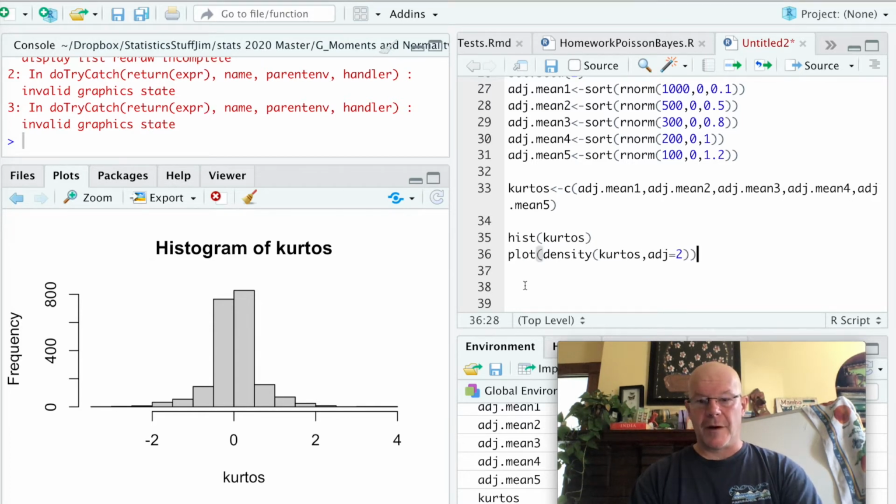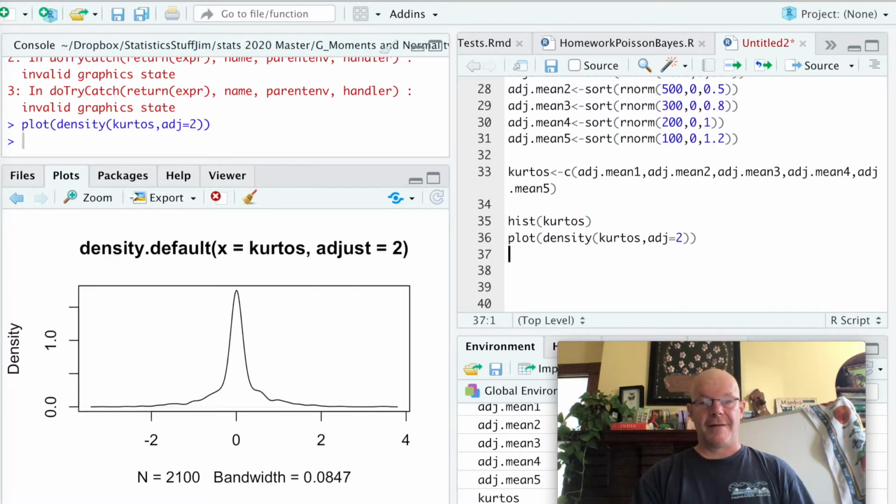And I'll do the same thing that I did with the skewed stuff, where I'm going to just plot the density to make it look like a nice little curve. And then that is what our data look like. So clearly eyeballing that, to me it looks like there's a problem there with being leptokurtic, because you have lots and lots of data there in the middle. And so let's see what the consequences of that might be.